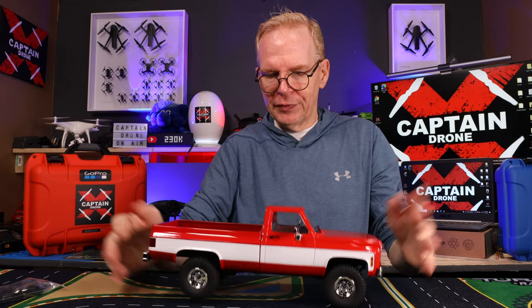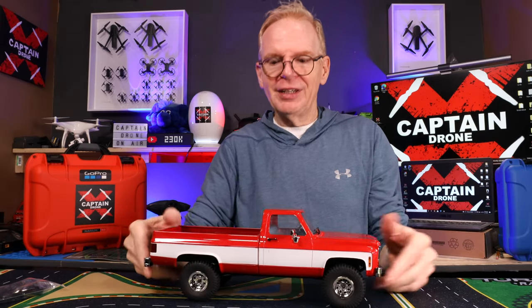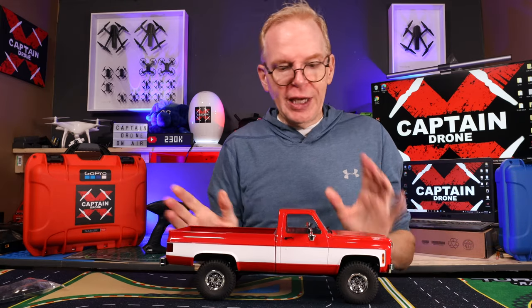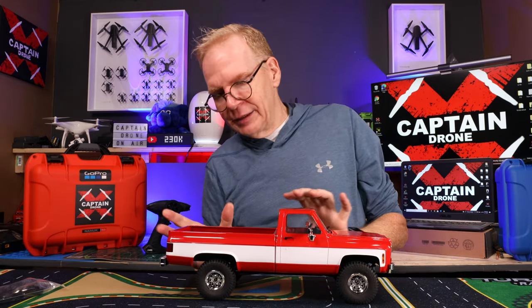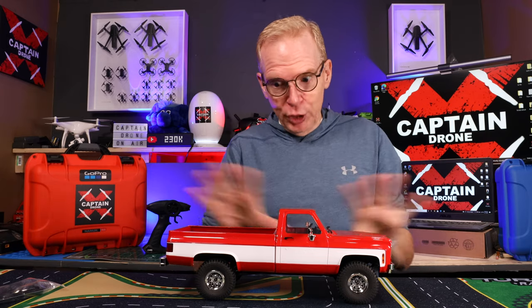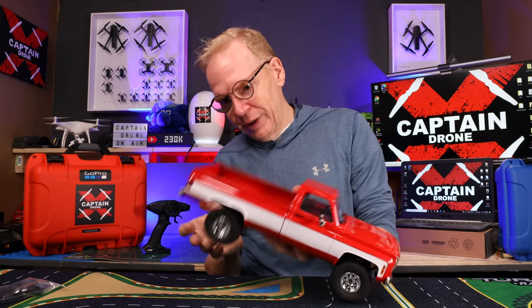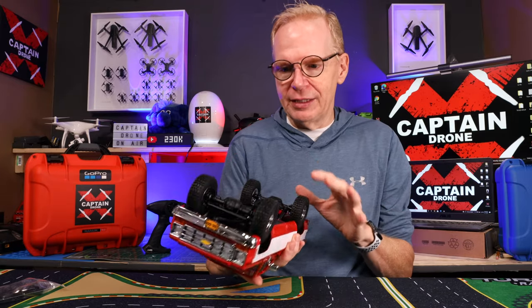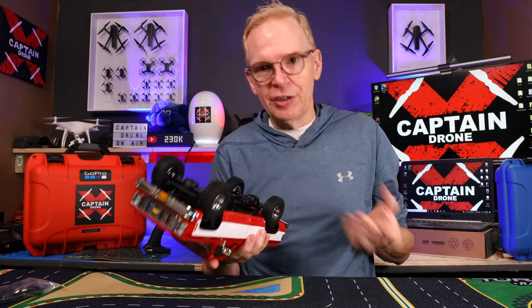So when you put it down, see? Boing! And if you drop it, that's spring suspension. That's what you get when you get 1/18 scale, you know, to cut costs or whatever. They put all the money in the detailing and the gearing and the motor and everything else, but the suspension, they just leave it as springs. But when it drives, it looks pretty realistic.